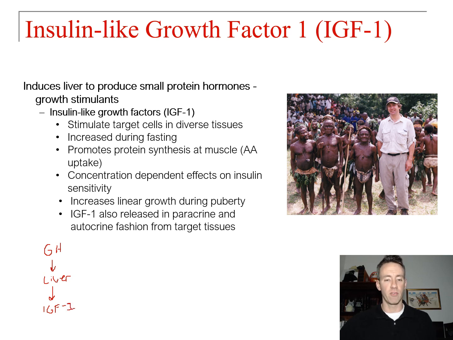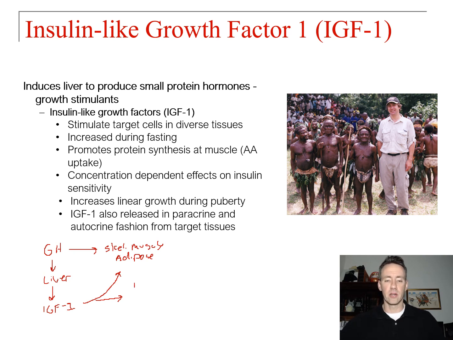So it releases IGF-1. Now, growth hormone can not only act on the liver, but it can act on other cells directly, namely things like skeletal muscles and adipose, and do the things that I just talked about, lipolysis and buildup of proteins. Right? But when it acts on the liver and produces IGF-1, IGF-1 can also act on skeletal muscle and adipose tissue, all right, and have very similar effects, which we're going to talk about in just a second.